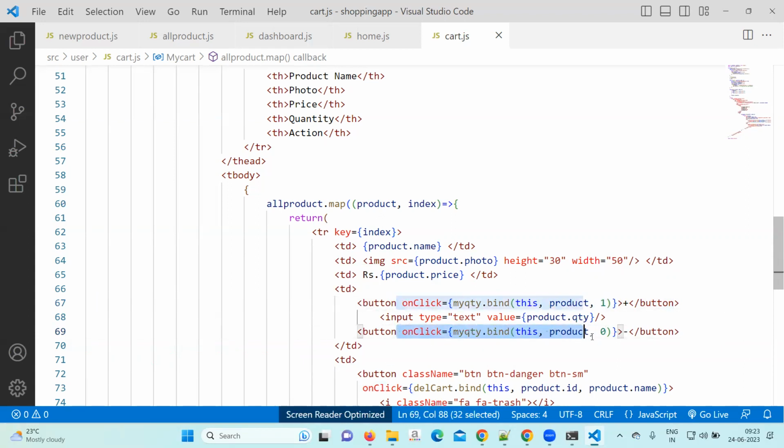Just the last parameter is different, 1 and 0. Plus minus button, you click and check once.